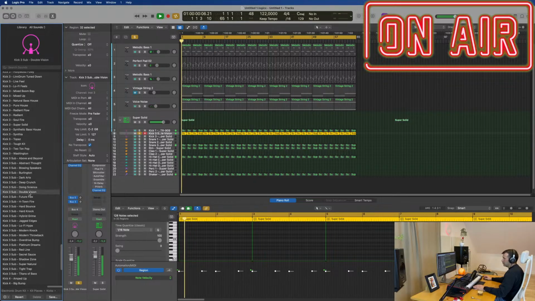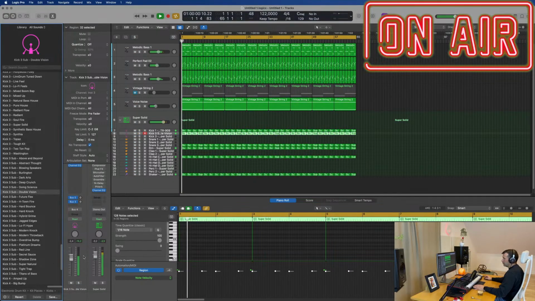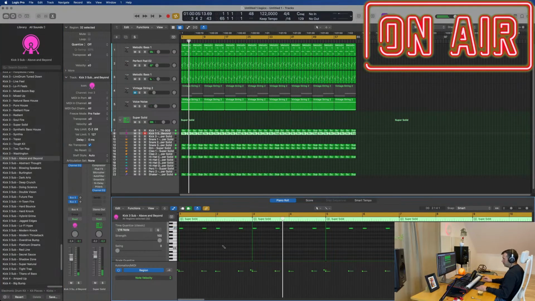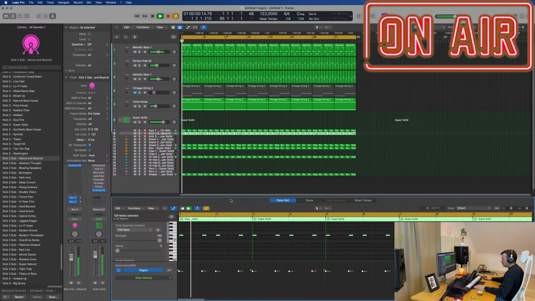Oof. I think I'm going to go back to this above and beyond. And I will actually tune it because I don't think I'm in tune with the track I'm doing because I'm more like at E. Lower.